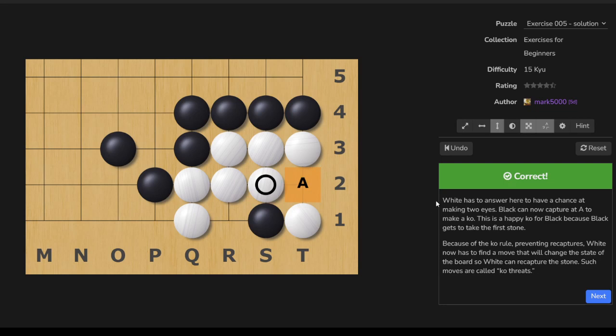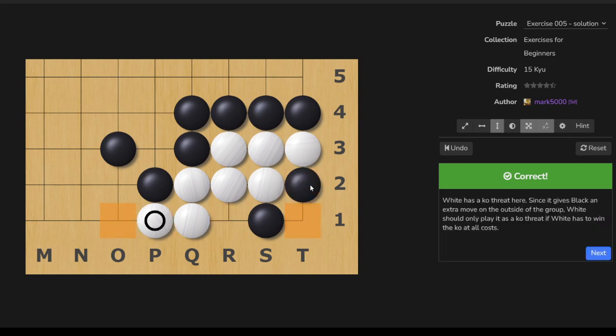Right. So here, to have a chance of making two eyes, Black can now capture an A to make a ko. This is a happy ko for Black because Black gets to take the first stone. Because of the ko rules preventing recaptures, White now has to find a move that will change the state of the board so White can recapture the stone. Such moves are called ko threats. White has a ko threat here, since it gives Black an extra move on the outside of the group. White should only play it as a ko threat if White has to win the ko at all costs.